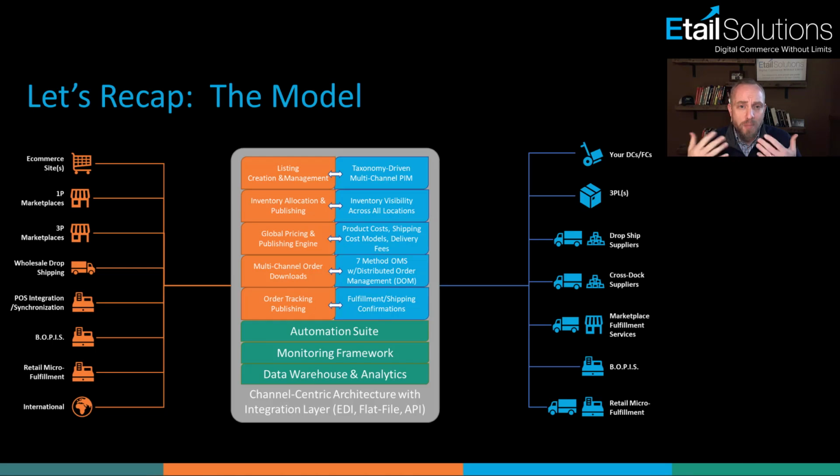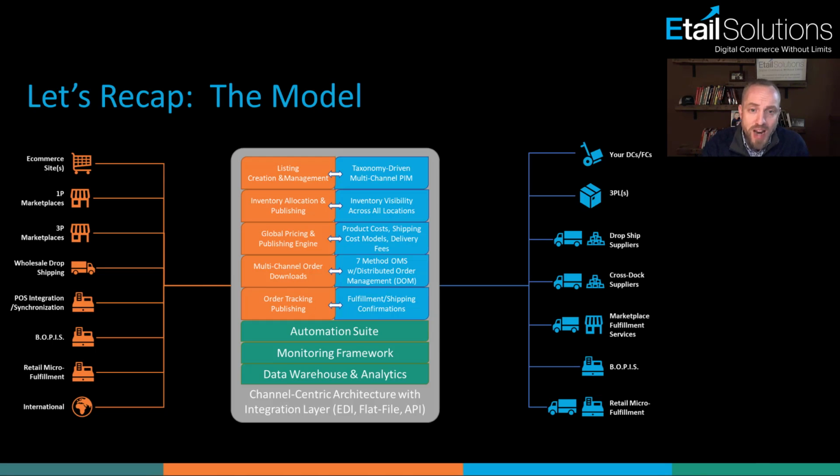And to do that, we have to manage the 5 touch points. Remember that every digital commerce channel, regardless of which type it is, needs the same 5 touch points. They need to know what it is that you have, they need to know how many you have, what the sale price is going to be, and you need to be able to download orders and upload tracking information.